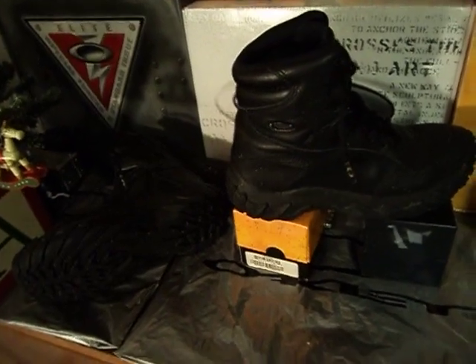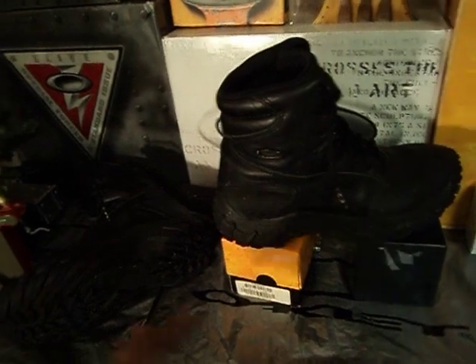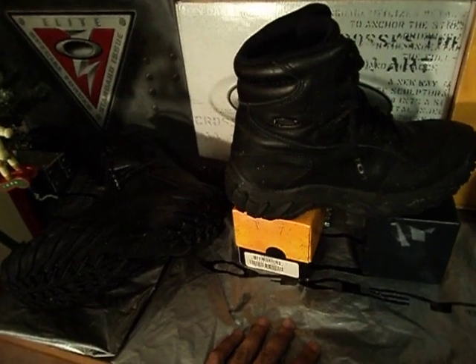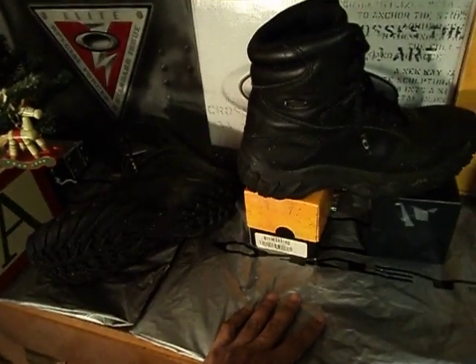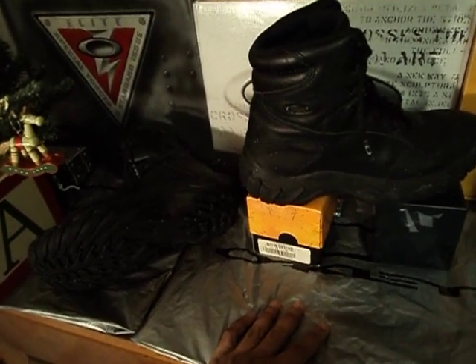If you're going to be on your feet a lot, these are pretty good boots — they're really comfortable. I've heard that the tread wears out pretty quickly on Oakley boots, from a few police officers I've worked with in the past. They recommend Bates, and I've heard Bates are great. A lot of the firefighter recruits I'm training with right now use Bates boots, so those are also something to check out.